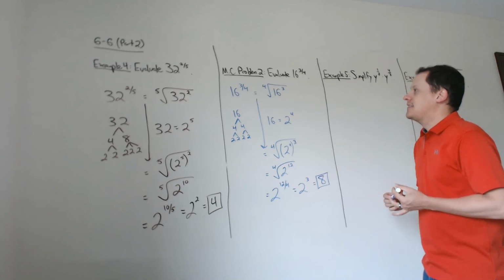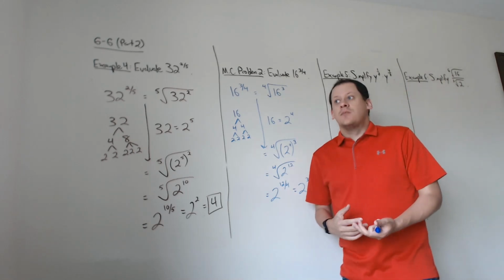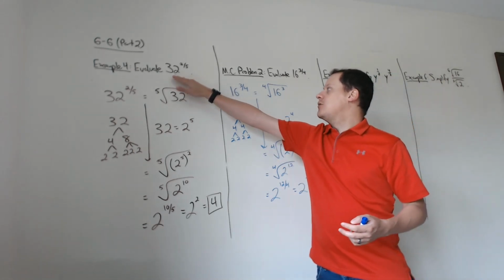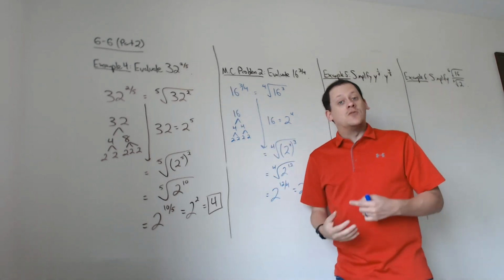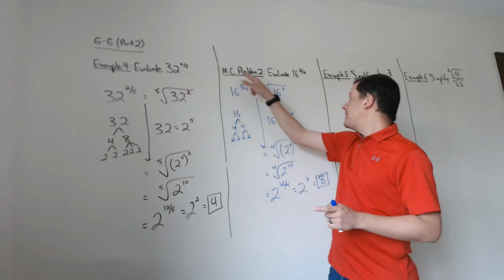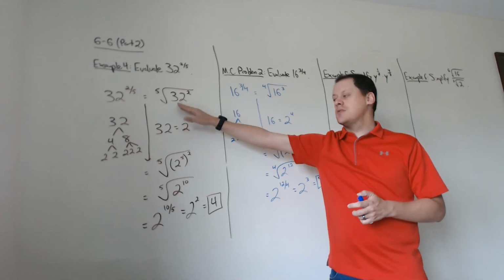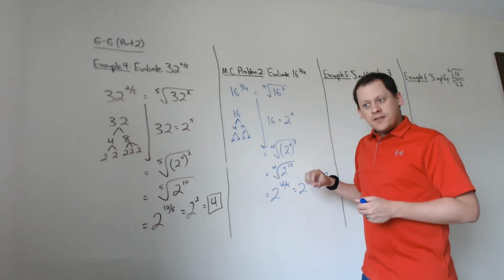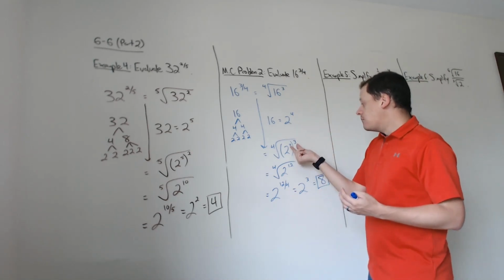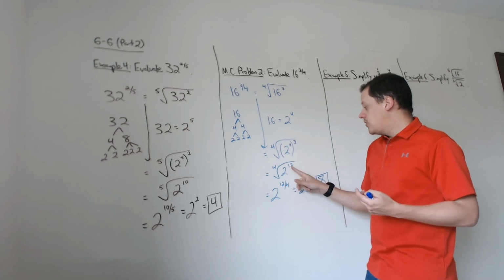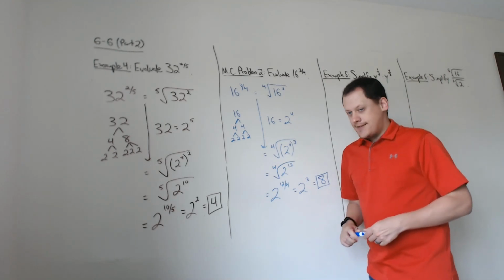All right. So hopefully, now that we've gone through a couple examples, if I give you a problem on a problem set or something that asks you to evaluate a number raised to a fractional power, you'll know at the very least what to do first. And that is write what this is in radical form, following these examples. And then from there, break down your base, write it as a number to a power, multiply your exponents together, do your shortcut, and then just calculate at the very end.